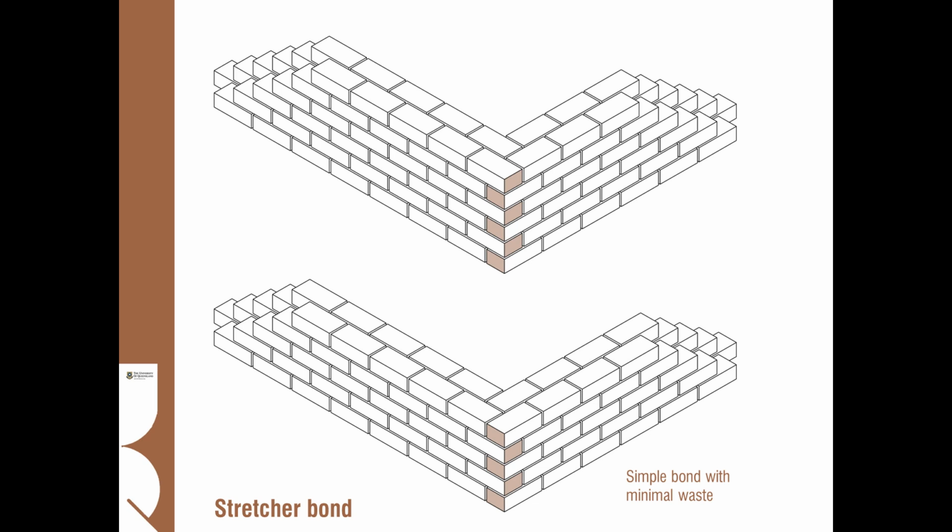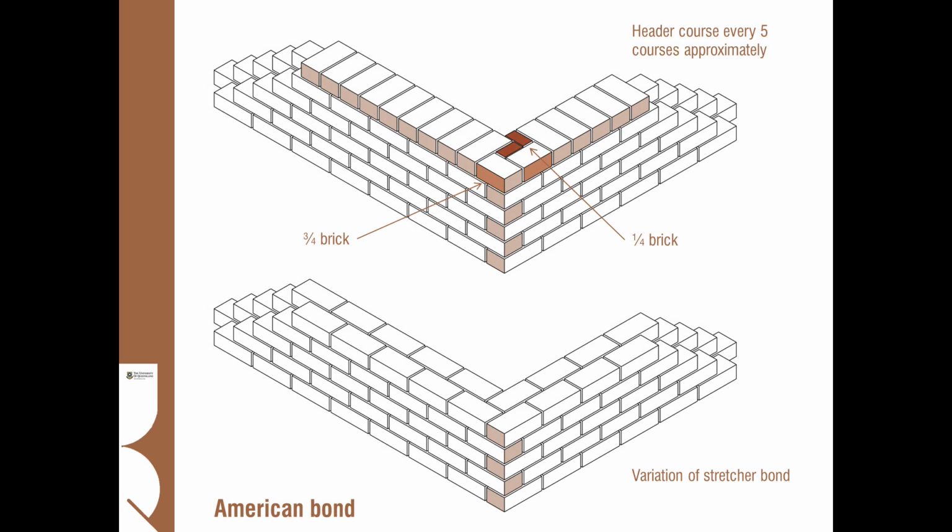Now, most buildings using contemporary brickwork, single skin or double skin brickwork, use what's called a stretcher bond. It's a very simple offset, very repetitive pattern. There's not a lot of subtle articulation in it. It's a simple bond. It's probably not the strongest bond, but it does have minimal waste, and it is very fast to construct. Other countries with a strong brick tradition will have variations of this as well.